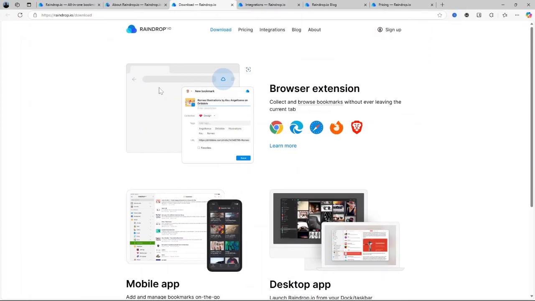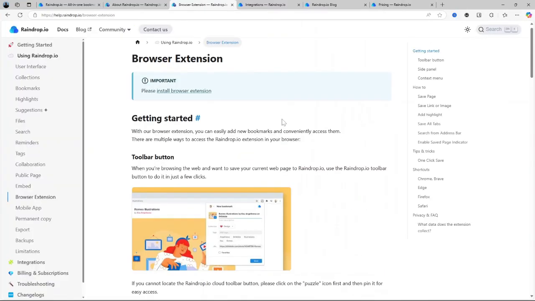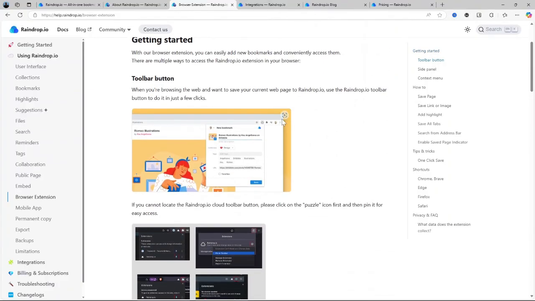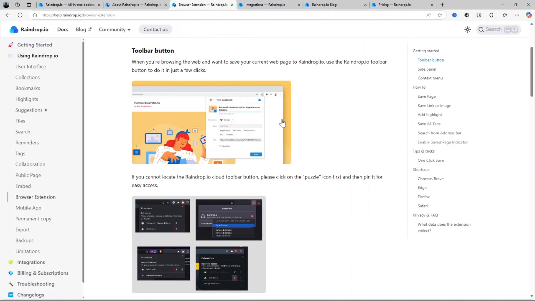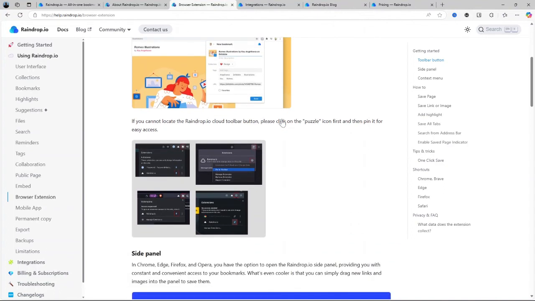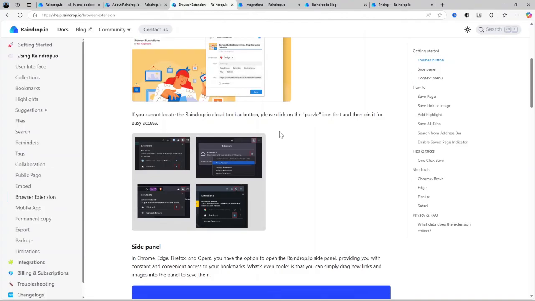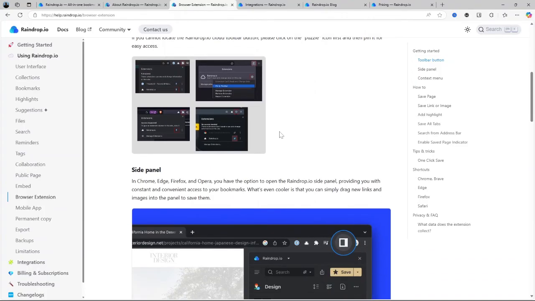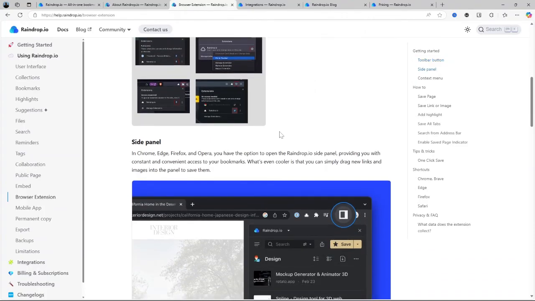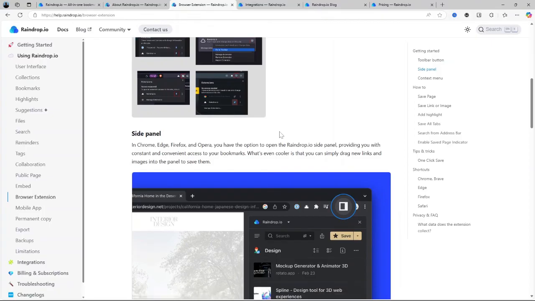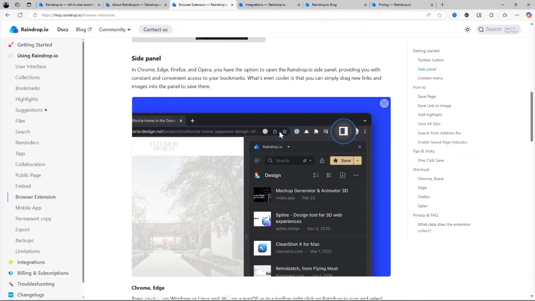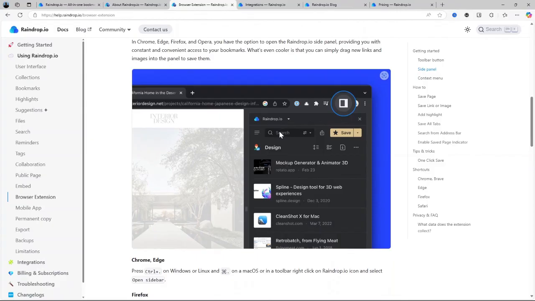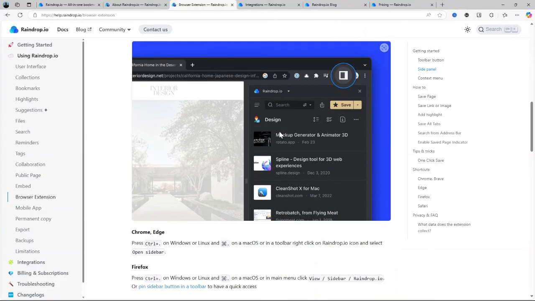Now here's a big question. Is Raindrop.io the best bookmark manager in 2024? For many users, the answer is yes. Its intuitive design, flexible organization, and unique features set it apart. For everyday bookmark users, researchers, and even teams, Raindrop has a lot to offer. The Pro version's additional features like full-text search and integrations can really enhance productivity, making it worthwhile if you're serious about bookmarking and need a reliable tool for managing large volumes of content.